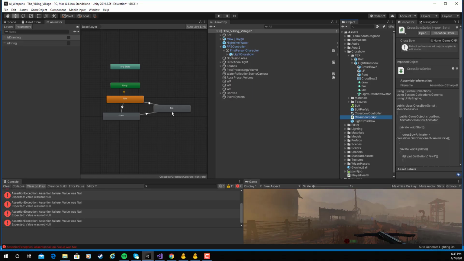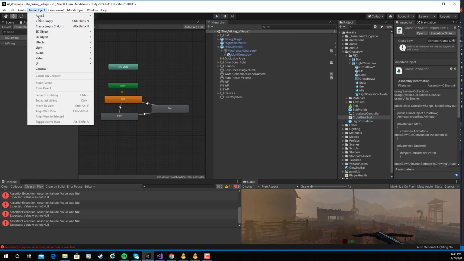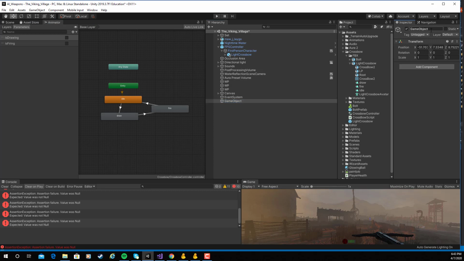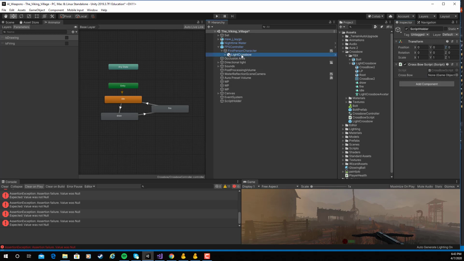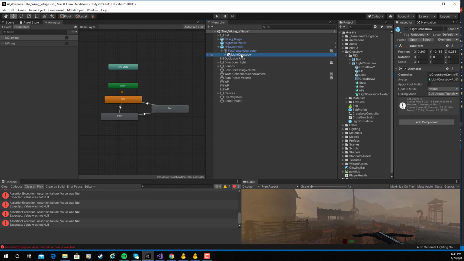Assuming we don't have any compiling errors, I need a place to hang this, so let's create an empty game object. This empty game object I'm going to call ScriptHolder, like we did last time. In the ScriptHolder, I'm just going to stick it at 0,0,0 in world space, although it doesn't need to be. Meanwhile, the crossbow script needs to be plugged into here. This script needs to know who the crossbow is, so we go and grab the one that's actually attached to our camera. That becomes kind of important. And then remember, the script is going to look on that object when it starts and automatically find the animator.